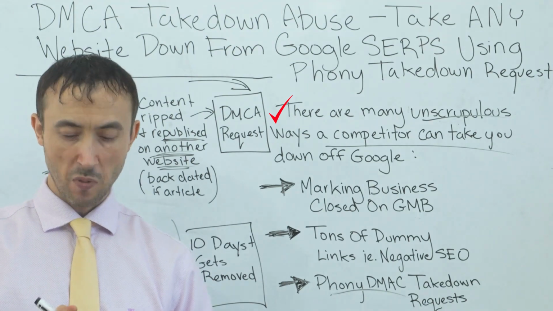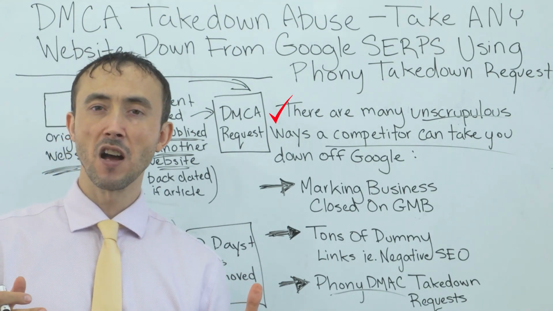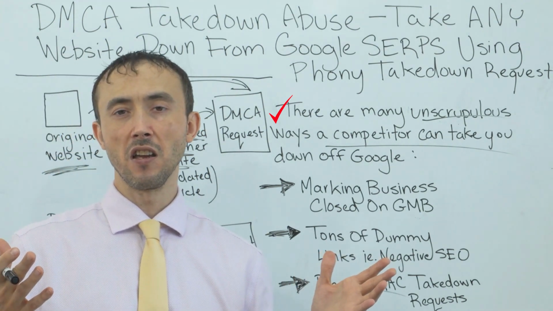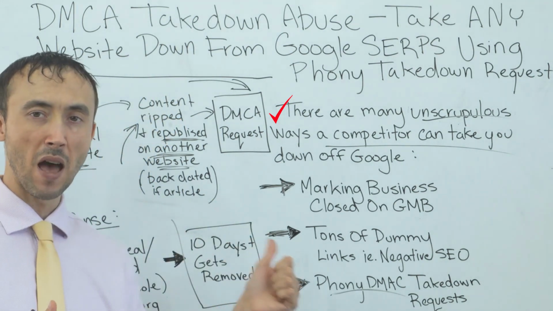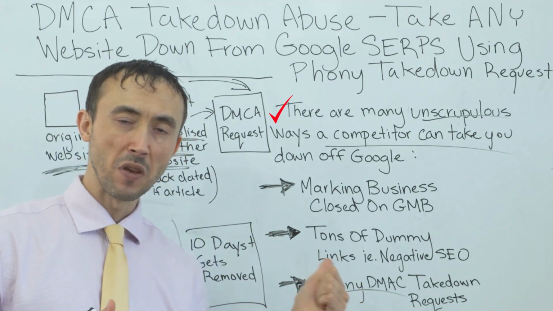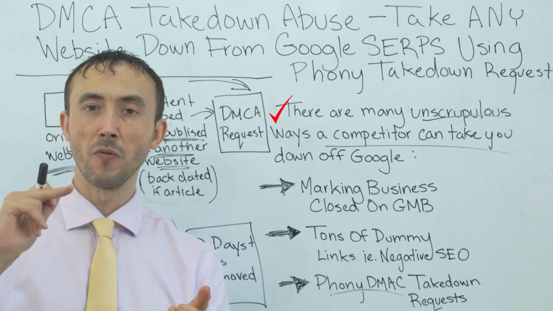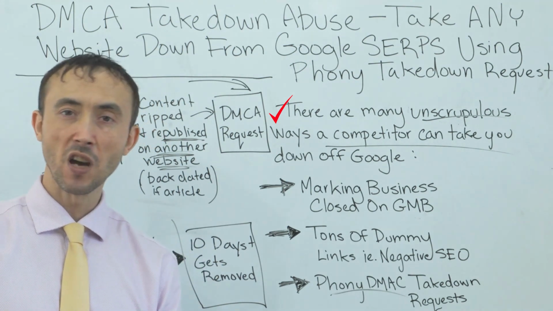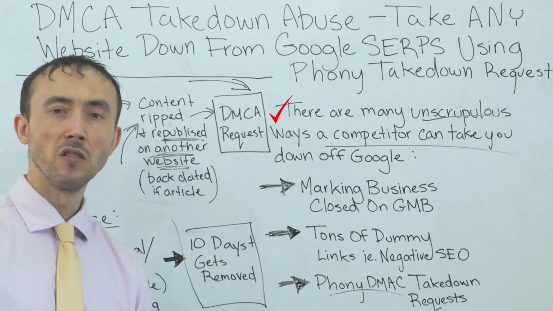So if you want to prevent this from happening, copyright your content officially, even though that's not going to be a real answer to really block this from happening to you. And then beyond that, you just have to sign up for Google Search Console so you know if this happens to you, you can jump on and respond to it right away with your copyright that you have on all the content on your website, and just stay on it.